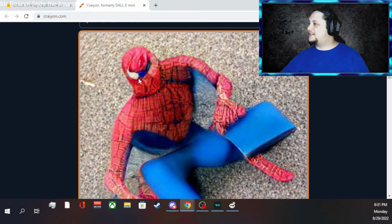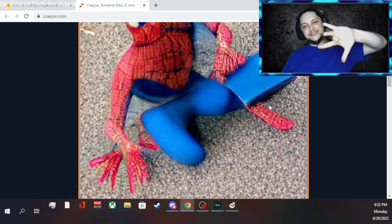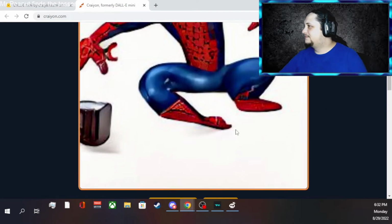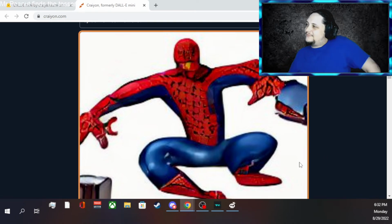Yes, Cycloptic Spider-Man over here found an extra hand. He found an extra hand, and he found a binder that's the same shade as his legs, so he wanted to just show it off, like, hey, check out these extra digits I got, and also this thing I found. That is not Spider-Man. That is Doodlebob Spoderman, at best. Doodlebob needed a hero, but turns out he can't draw either. Who knew?